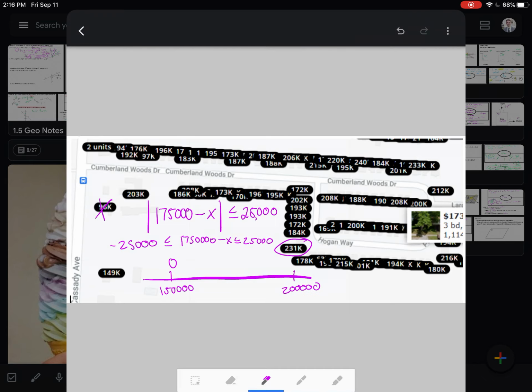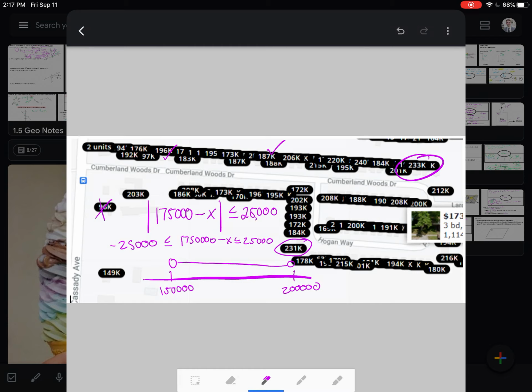So anything that's like way outside of this, as a home buyer, as a real estate agent, as a mortgage lender, I'd be like, no, I'm good. I probably don't want to spend in the 230s for a house. But if it's like 187, that's in my range. If it's like 196, even that's in my range, right? So that's the idea, is it can set you up for success. You don't want to be too far away from an average house because there's risk. And especially with houses, we don't want to be taking those risks. So that's our idea for today.